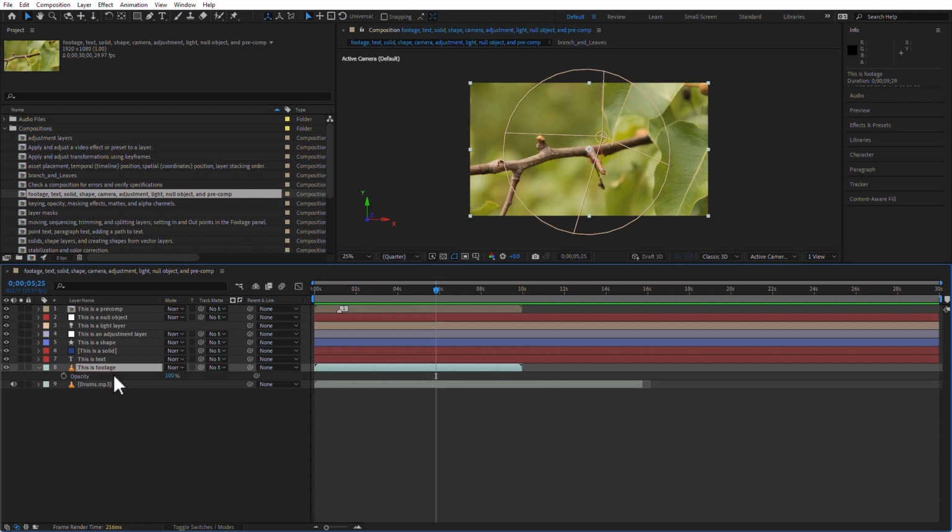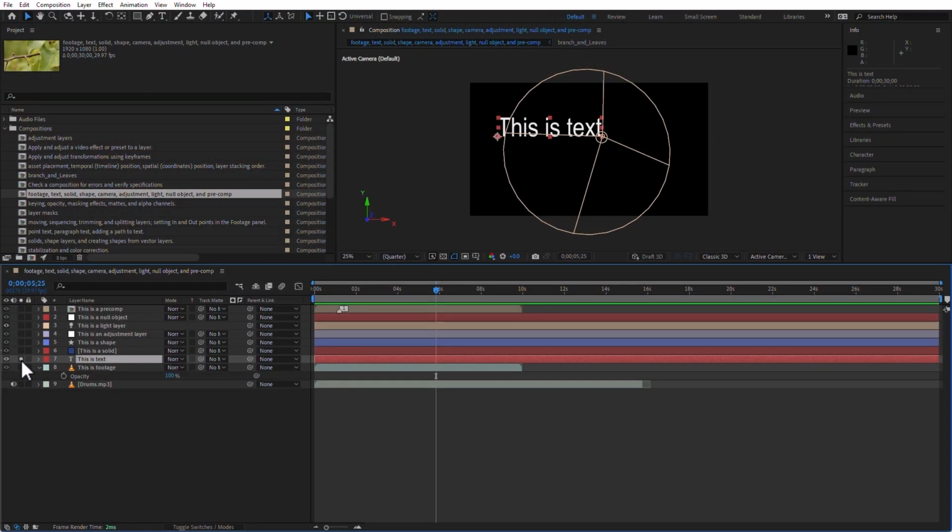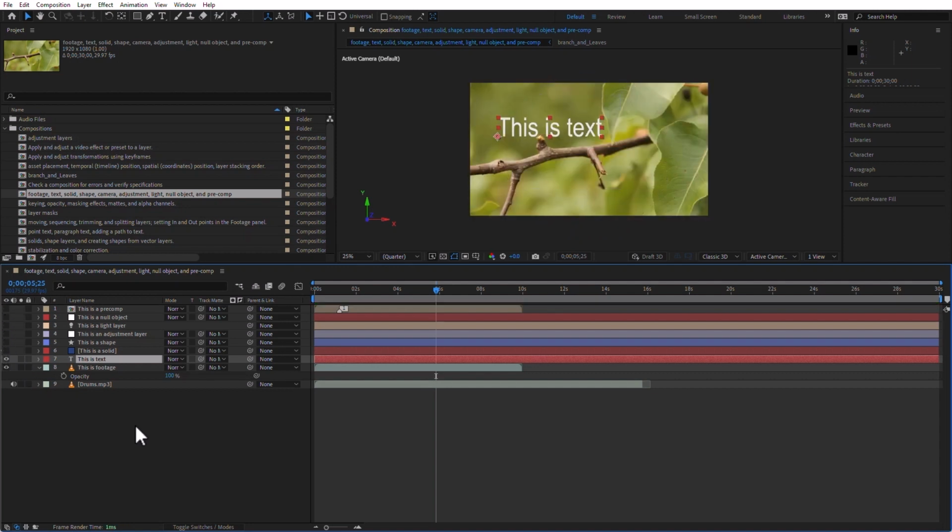This one here is footage, meaning that it is a video. And I named it, this is footage, etc., etc., and I can solo it. And you see that video file with branches and leaves. I'm going to unsolo that. This is a text layer. And right now, I can't see any of the text because it's being covered by other layers. So when I solo something, like if I solo this, by clicking on this little icon here, it hides everybody else except for this. But I could also click and drag to make the layers above it invisible so that I can see the text. And notice it just says this is text, and I know that it is a text layer because of that T icon that is to the left of the name.